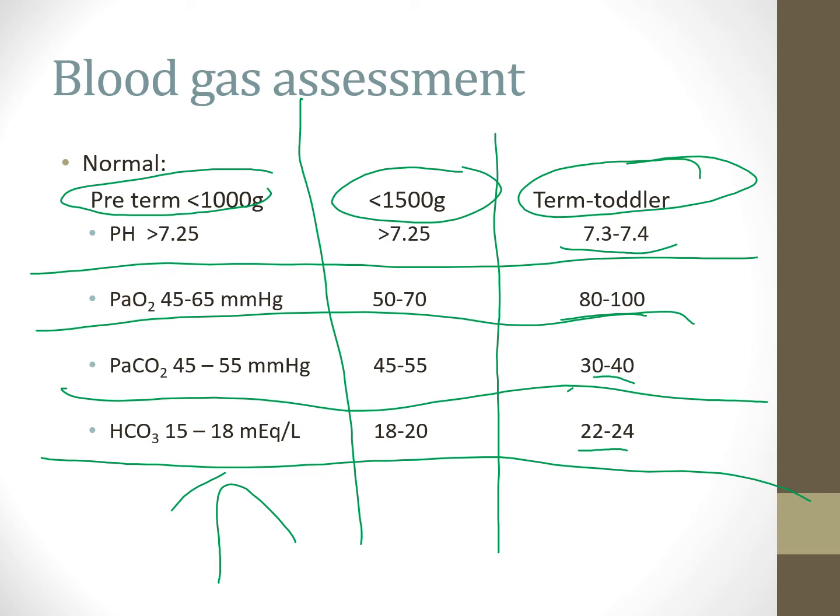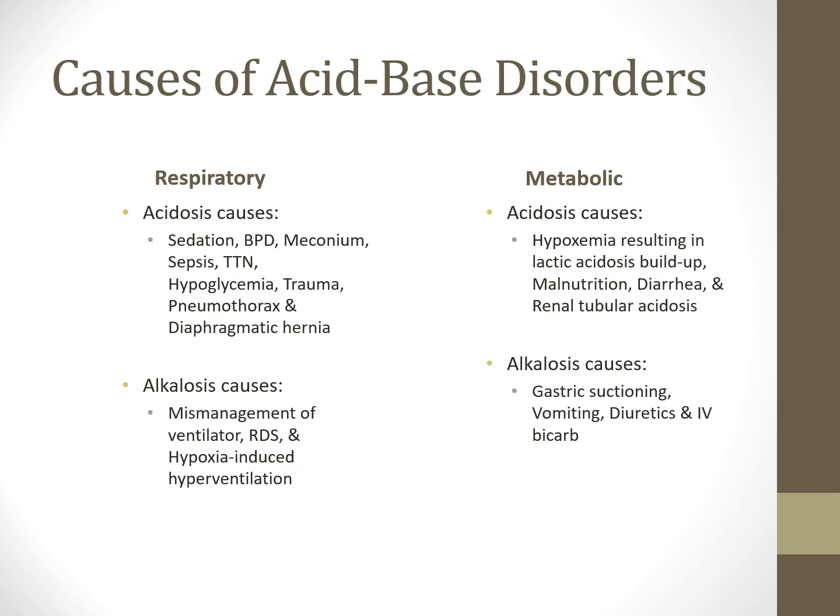So these are values I expect you to look at. I want you to know these because on the test I will make sure that you know them by saying, hey, you've got this baby, this is their blood gas, what would you recommend? Well, if there's high CO2 and low pH for their gestation, for their preterm or for their term, then you would want to do ventilation steps, right? So I'm going to get this out of you. Make sure you've got this down.